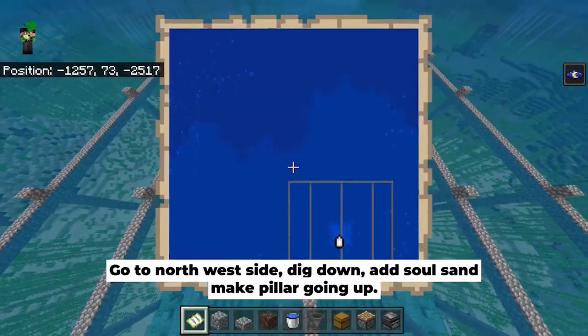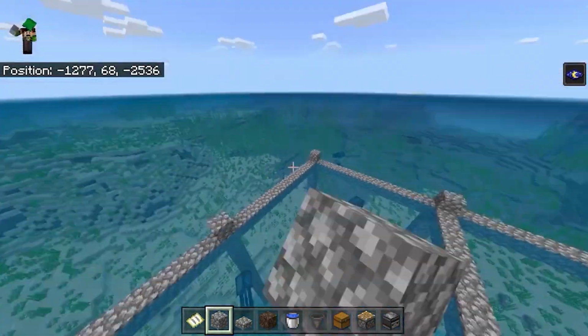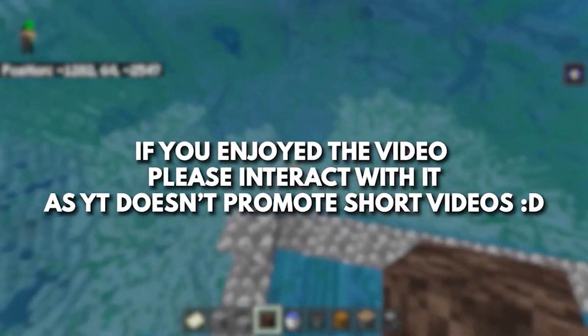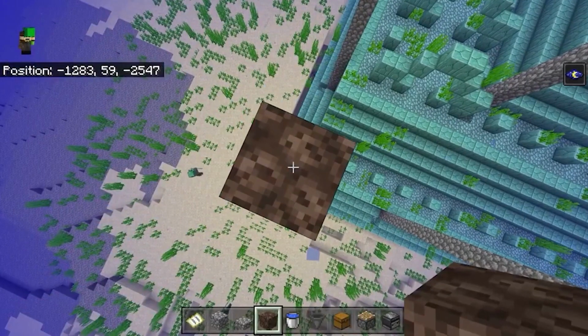So now for the next step, you're going to pull out your map and look north, but now we're going to the northwest side, and that's basically the top left corner. So we will be focusing on these 4 spawning platforms. So now what you guys are going to want to do is just come into one of these corners and then dig down until you reach Y level 58. Once you've done that, you're going to want to place in a soul sand block right here.